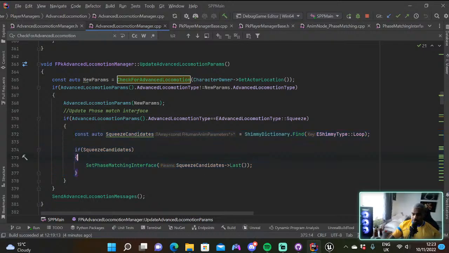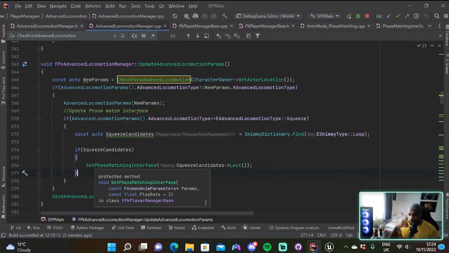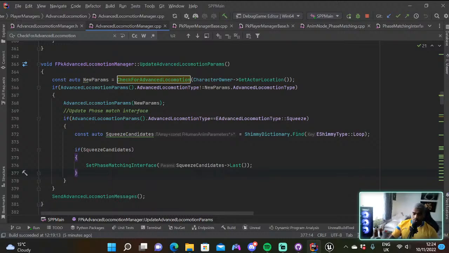However, now we actually need to do some actual debugging so that we can do some stuff with it.